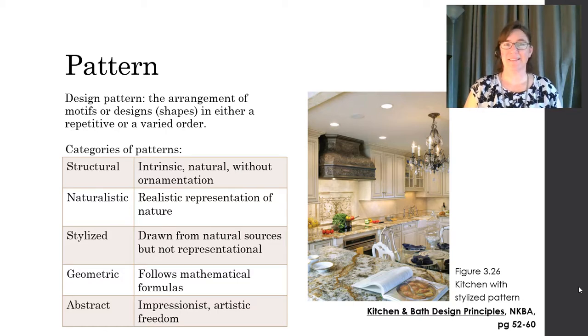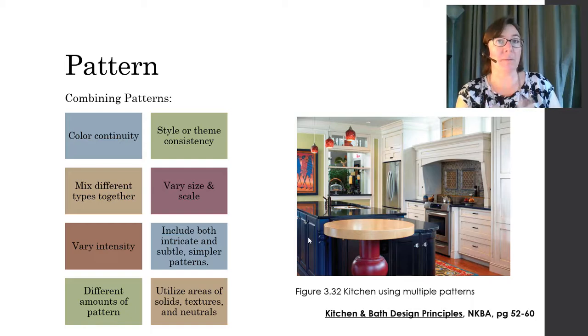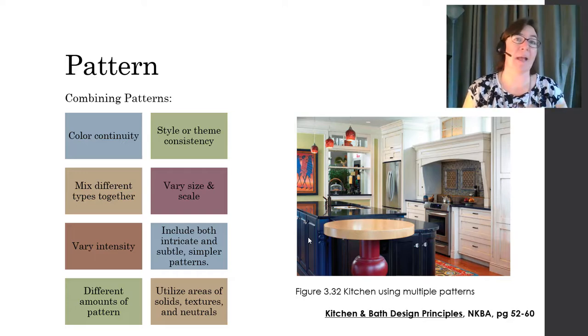They create the feeling of activity and movement. Let's talk about patterns next. In kitchen and bath design or in interior design, pattern is defined as the arrangement of motifs or designs or shapes in a repetitive or a varied order. When you're working with pattern in interior design, and specifically in kitchen and bath design, there are some rules of thumb for combining patterns, and one of them is called color continuity. So you'd like the colors in your patterns to match up or be continuous. And that goes along with style or theme consistency. You would like some sort of connection between the different patterns that you're using.